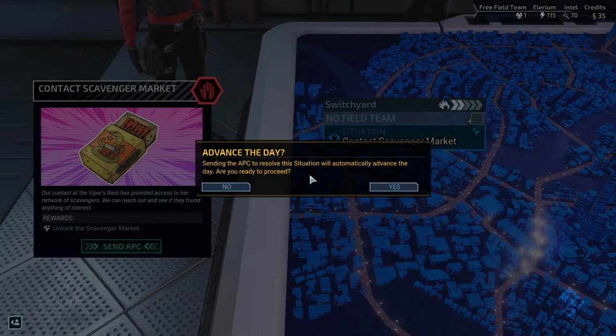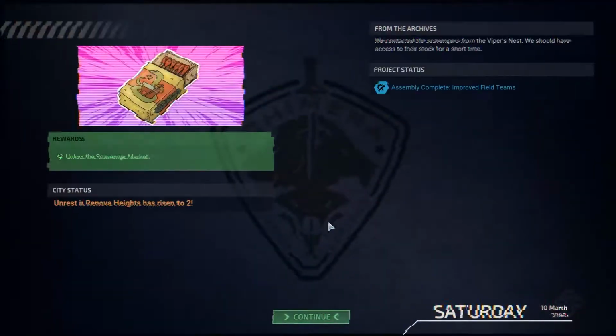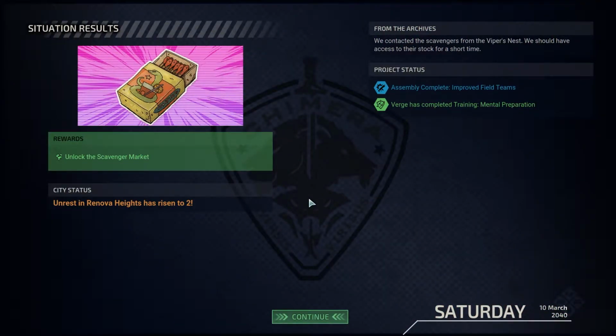Every mission you go on advances 1 day. And if there's a lot of stuff going on in a particular district, you may get some unrest in that district. It kind of tells you, if you advance a day, this is how much unrest you're gonna accrue in this district, so watch out. You want to keep an eye on that before you just jump into a mission blindly. So we're gonna do that, and oh, okay.